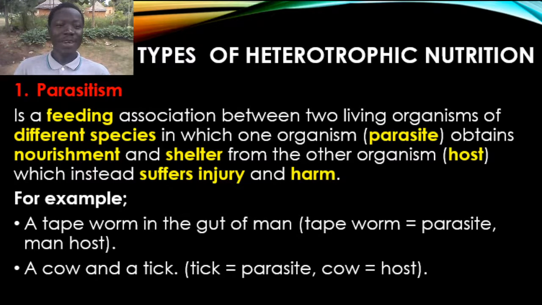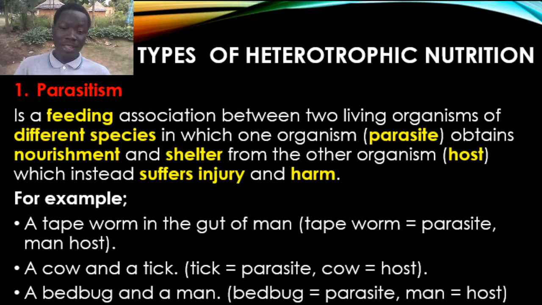They get transported from the place where the cow is living to where the cow is going. Wherever the cow goes, the tick goes. Last but not least, a bed bug and the man. Similarly, the bed bug feeds on the man's blood, but the man gets nothing in return.